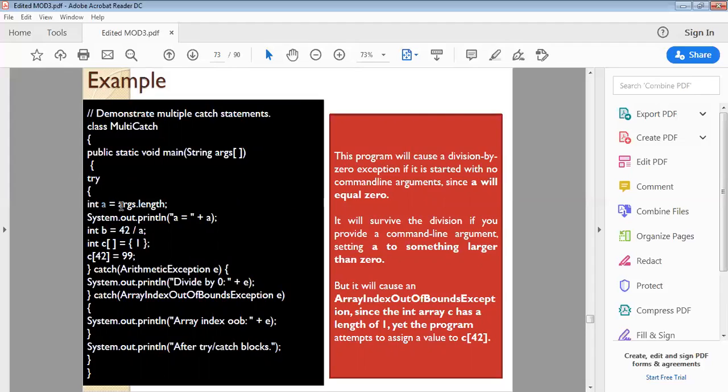If you have the arguments A and B before this int a, the number of arguments is 2, and that 2 can be stored in this a. But are there any variables before this a? No, there are not. Therefore, our a will have the value 0.